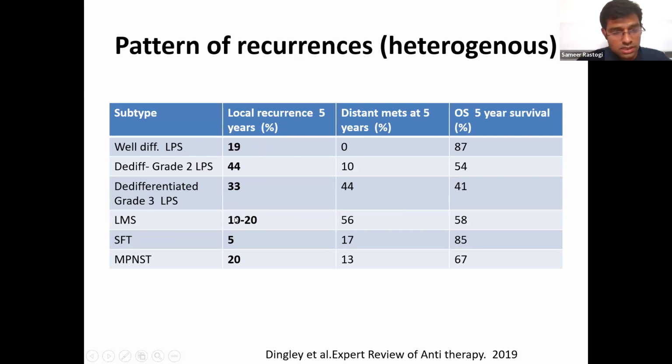So it is logical to think that in leiomyosarcoma, systemic therapy is more important. Similarly, in grade 3 liposarcoma, systemic therapy is more important. While in well-differentiated liposarcoma, systemic therapy is hardly important because the majority of recurrences happen locally, and as you can see, in 5 years only approximately 20% recur. So the rate of recurrence is also slower compared to other histologies. SFT and MPNST are apparently better tumors than others because they recur less.